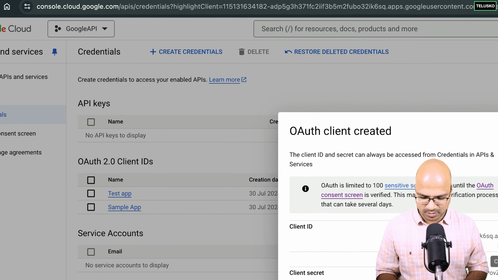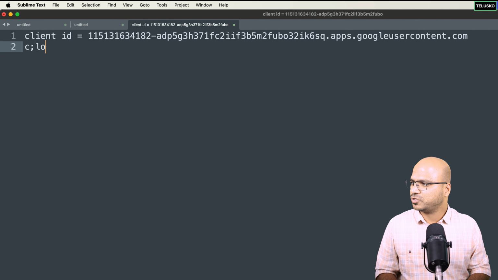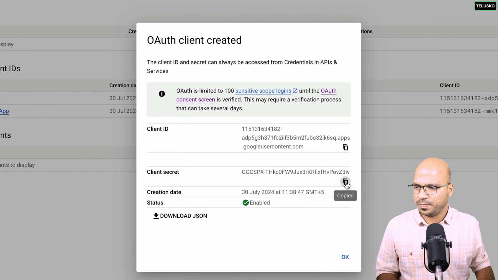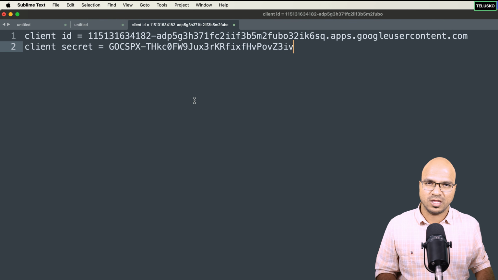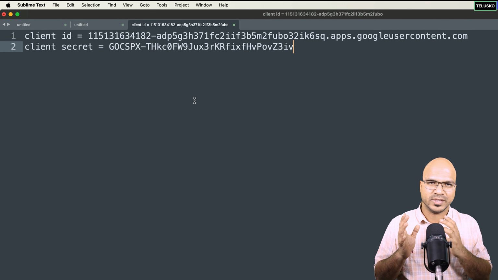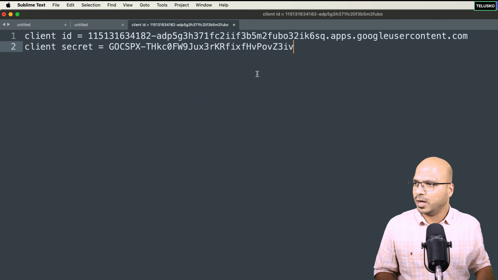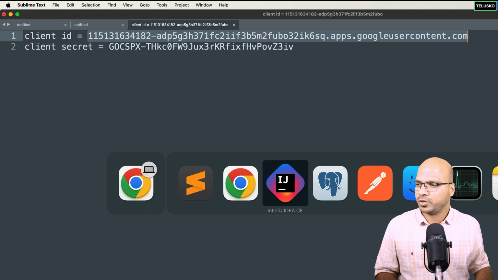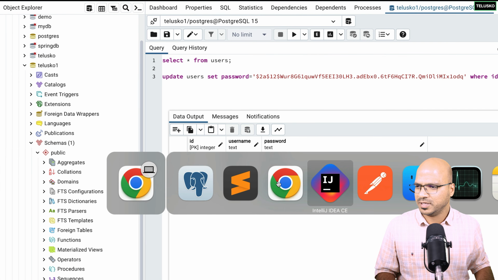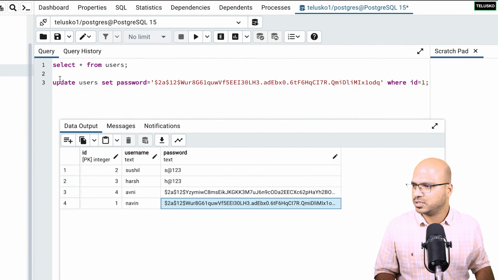I will just copy this and put it somewhere. So I will say client ID is this, and then I have to specify the client secret, and that is this. You can just copy this and make sure that you don't share this with anyone. You can see it on the screen because once the session is over, I will delete those two things. I will delete this particular API. Okay, and now I can use these two things. I can just copy this client ID and go back to your IDE, not the database, the IDE, and paste the client ID. Then you have to specify the secret, which is here.